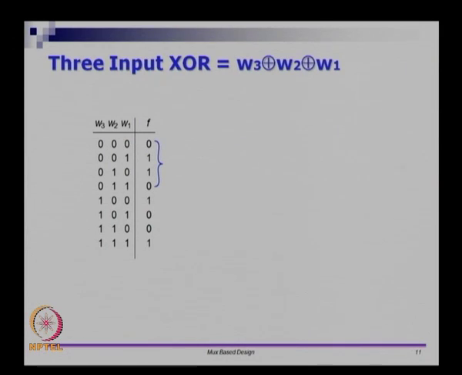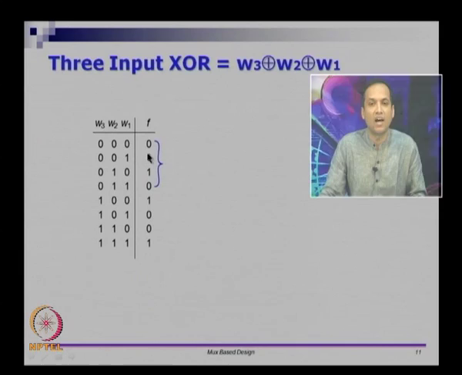So I am going to do something slightly different from what I did so far. I am going to take 4 rows at a time instead of 2 rows at a time. If you look at these top 4 rows, you can see what is remaining constant. W3 is held at 0, whereas W2 and W1 are all changing. There are different combinations of W2, W1 here. So I am going to write F in terms of W2 and W1.